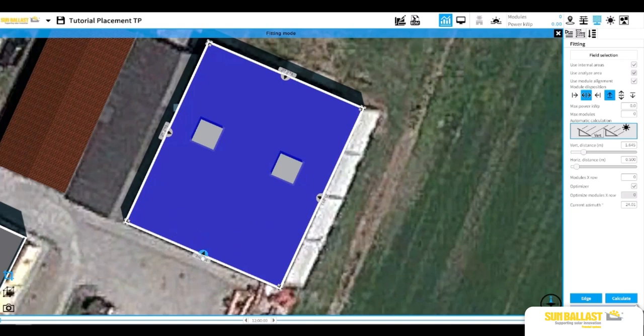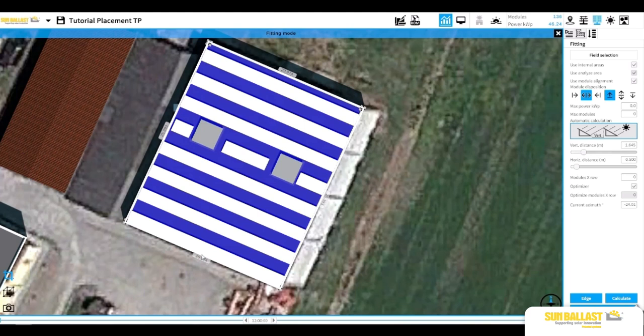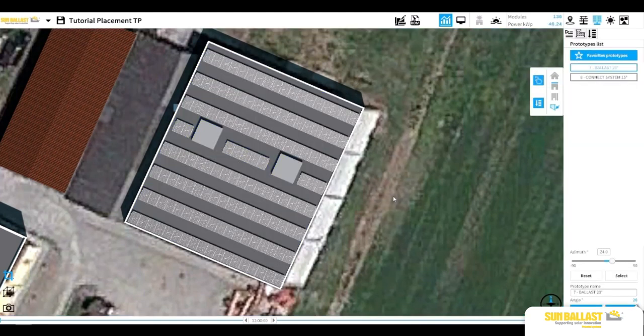And finally, calculate, and in this way the configurator will provide us with an approximate rendering of the filling of our coverage. If we like the render, we click on Place. And here is where our coverage has been auto-filled. Of course, even in this case, we can always modify or eliminate rows as we desire.